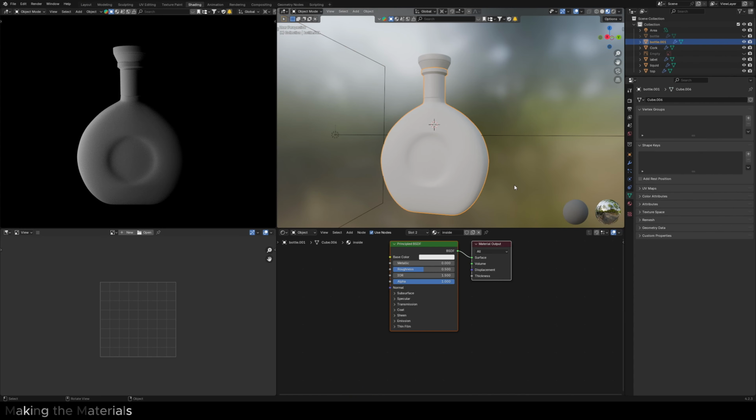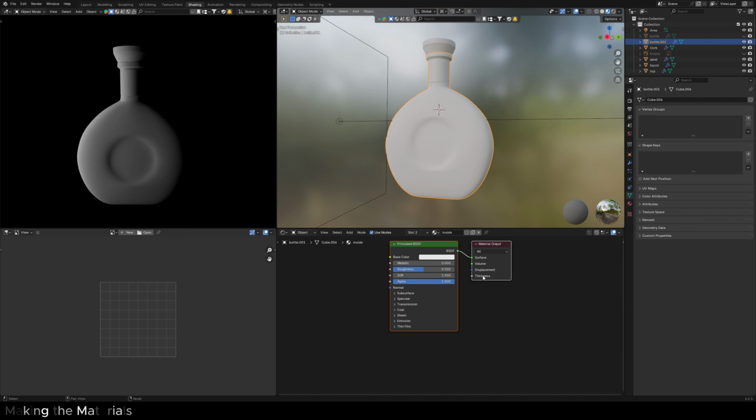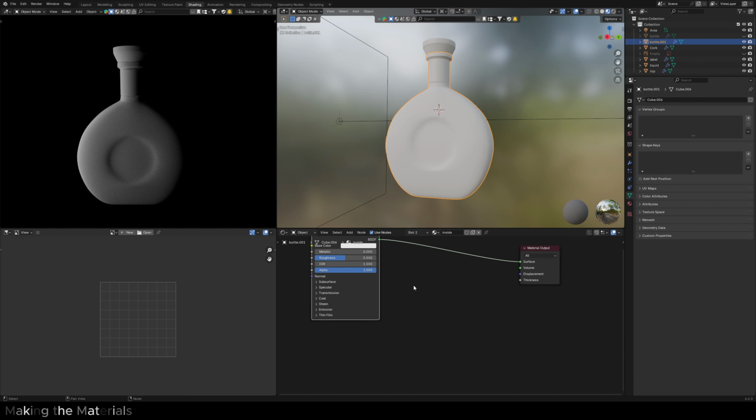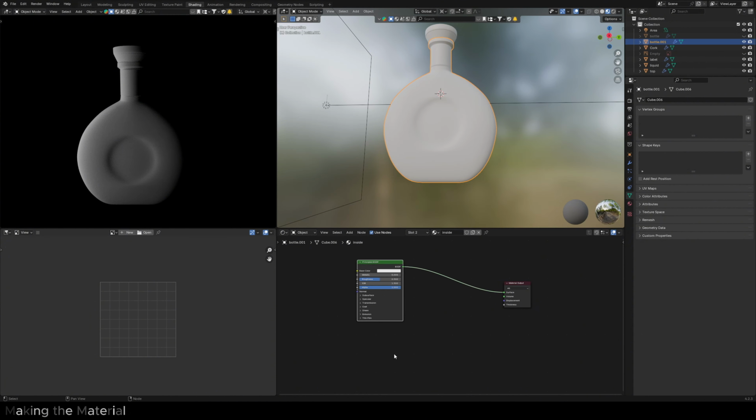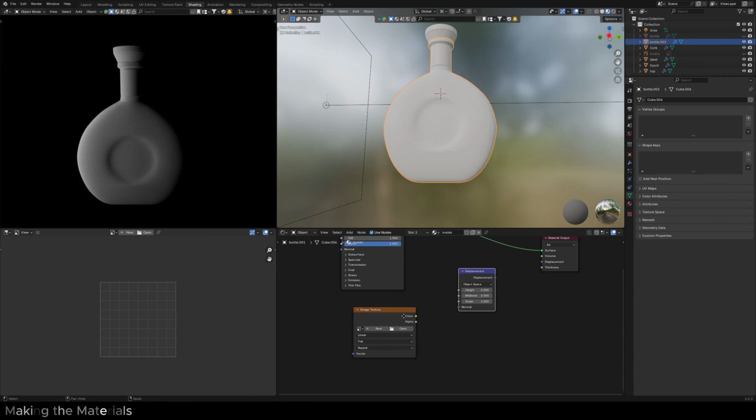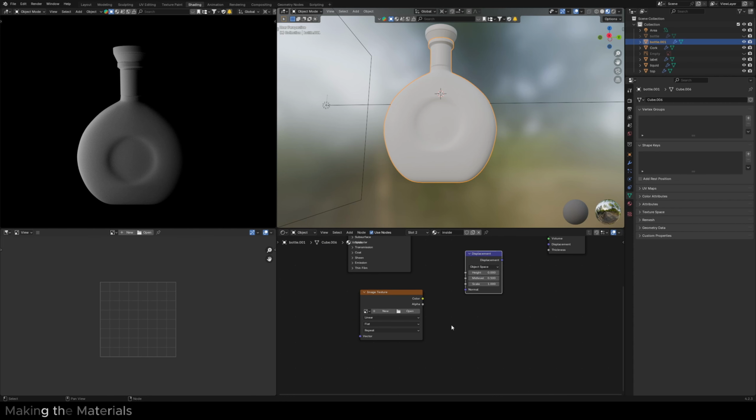So biggest thing we got to do is add that displacement map we made earlier inside of Illustrator. So I want to test that out to make sure it's working properly. So I'm gonna add an image texture. I'm gonna add a displacement node. I'm gonna open up the displacement we made earlier. So let's go into here and look for it.